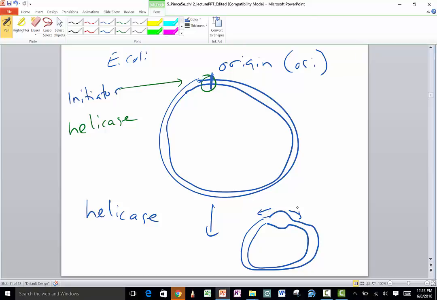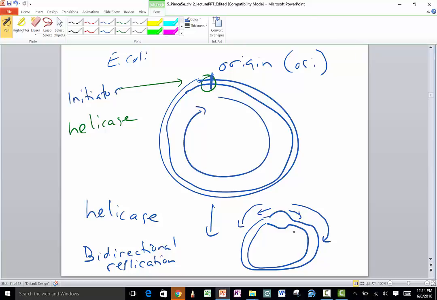Now, because the DNA replication is going to work its way around the circle in both directions, it's called bidirectional replication. So it binds at the origin. You can certainly imagine where it just starts at one spot and goes all the way around, but it starts at one spot and it goes left and goes right, and then at the end it somehow meets at the end, and you end up with two circles.